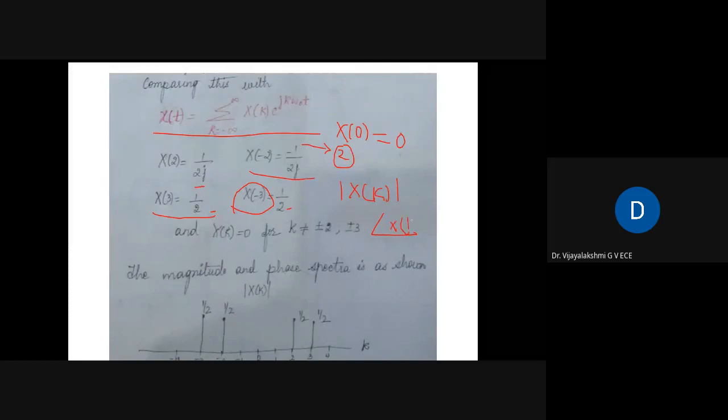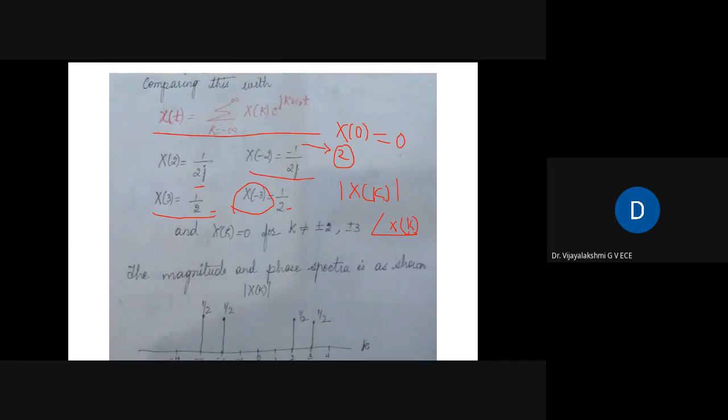Okay. So you can check from these Fourier series coefficients. For x of 2 and x of minus 2, I'll get both magnitude and phase because I have this j term with us. And for x of 3 and for x of minus 3, we get only the magnitude term and will not get any phase term. Phase is 0 for these two. And for x of 2 and x of minus 2, we'll get both magnitude and phase. In the previous problem I showed you how to find the magnitude and phase. So follow the same thing.